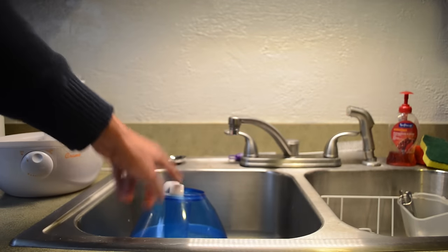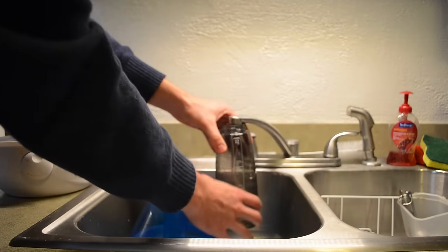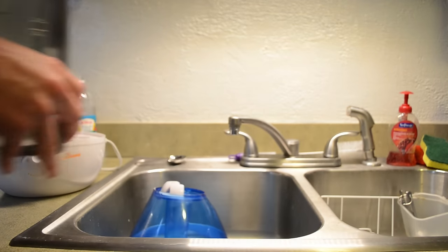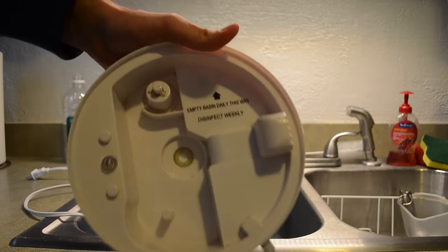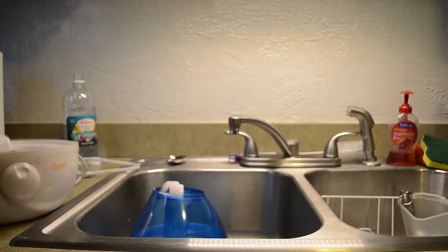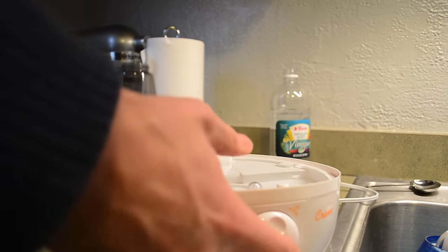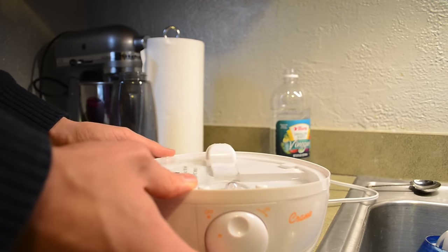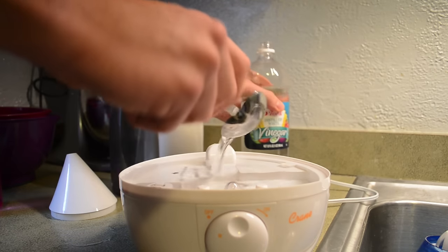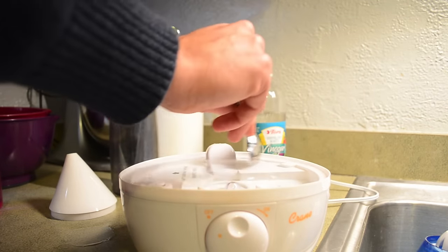Now I'm going to let that sit for about 30 minutes, and I'm going to get another 30 ounces of water. Make sure you pour out the existing water in yours — it tells you which way to pour out the water when it's filled. Of course, make sure you're unplugged. Now I'm going to pour this in here. Because my countertop is slightly uneven, it's right at the lip. About a tablespoon of vinegar — give it a little bit of a mix. You can't really shake this, obviously. I'm going to let this sit for 30 minutes as well.